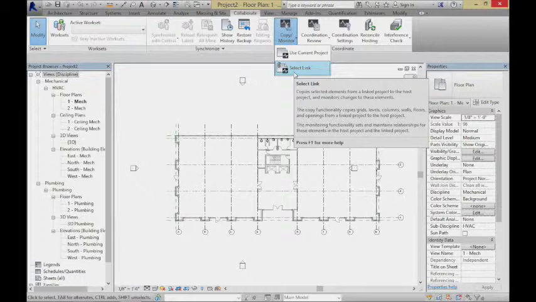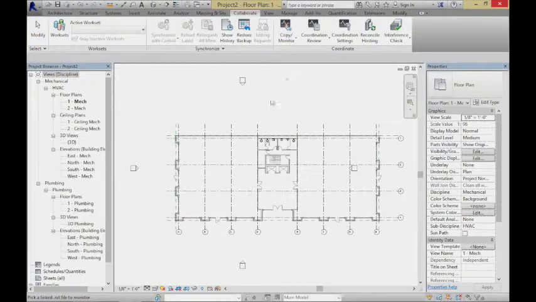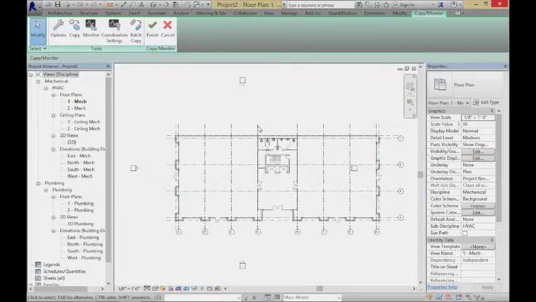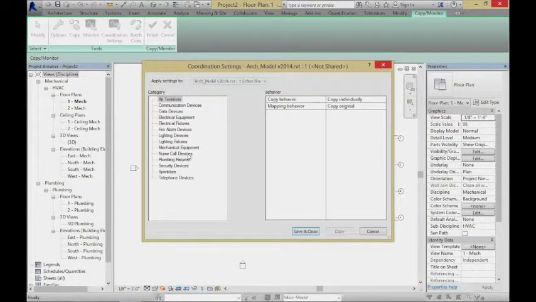So I'm going to say, let's select that link. And then I'll find the linked file. There's my linked architectural model. Okay, so it is ready to start copying things. So what can you copy, you might ask? You can copy grids, you can copy walls, you can copy floors, you can copy ceilings, a bunch of different things. I'll even come in here and give you some sense of what can be in there.